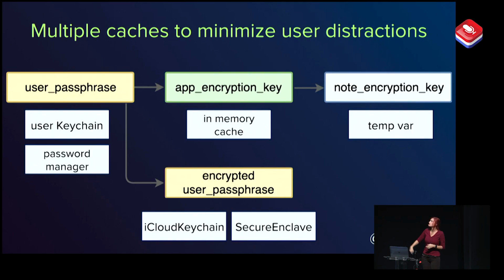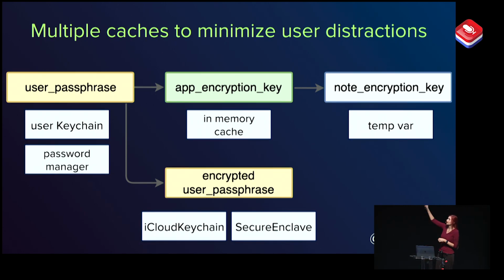But we can store it because it's a critical bit. So you understand the train of thought, right? We have the user passphrase, which is not stored in the app, which is stored in the user's mind, or what is better, in a user password manager, like OnePassword, KeePass, LastPass, or user keychain.